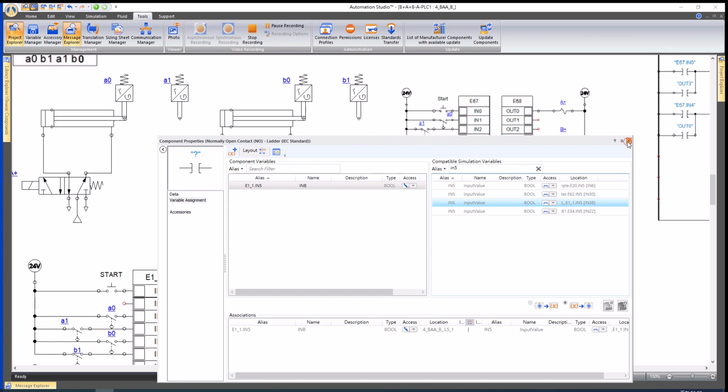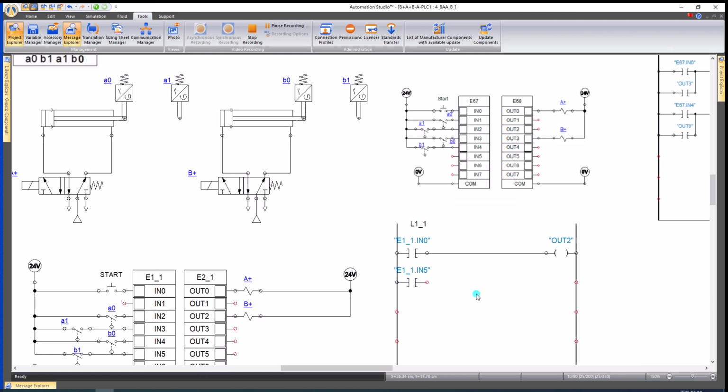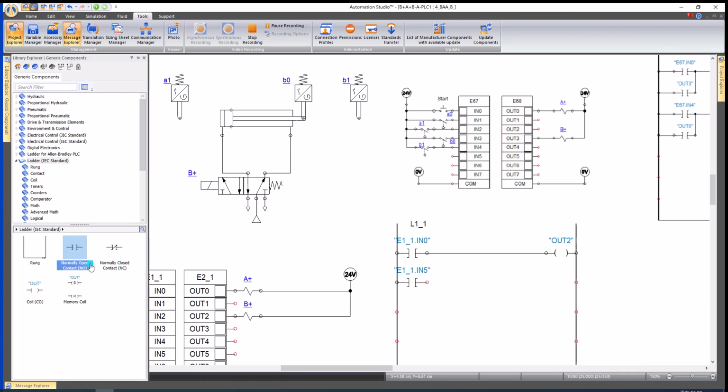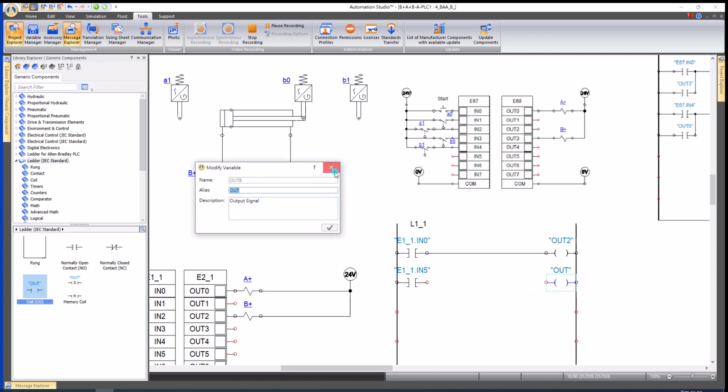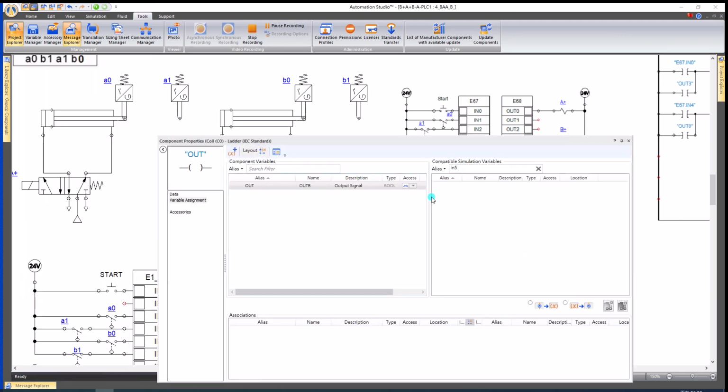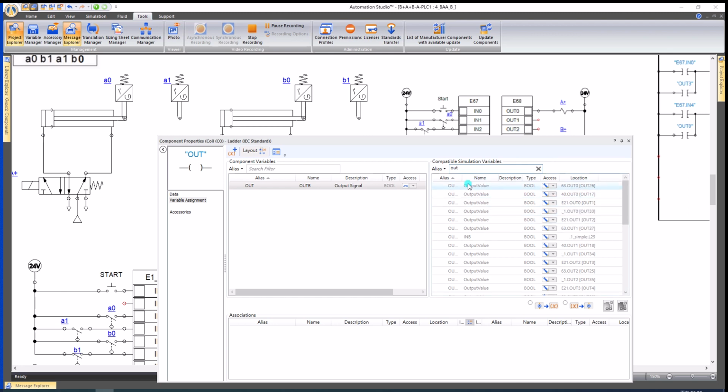IN5. So how about the IN5? It triggered this output, right? Output. So this is 0. So I don't forget it, and then I go to out 0. This should be here.